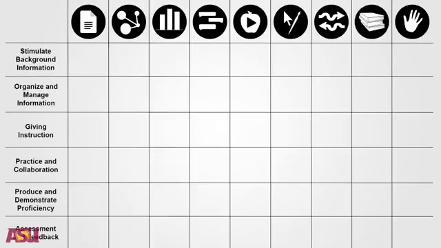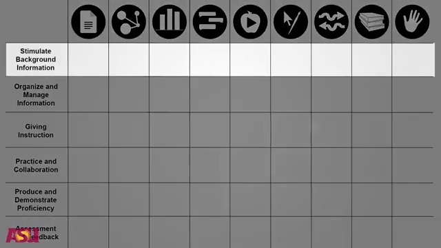Let's do a bit of what Morphologists showed Newbie in a previous video. First, as you are planning your lesson, consider what portion of the lesson you are on. Let's start like Newbie from the very beginning, with stimulating background information. How do you do this in a traditional way? Do you use questions, pictures, perhaps an anecdote, a graph, or a story? Fantastic! Those are wonderful ways to begin a class.